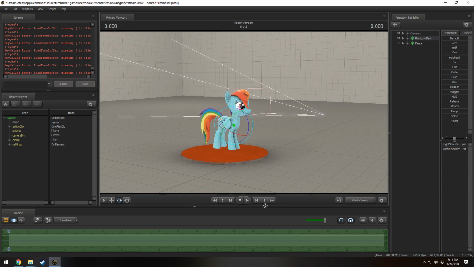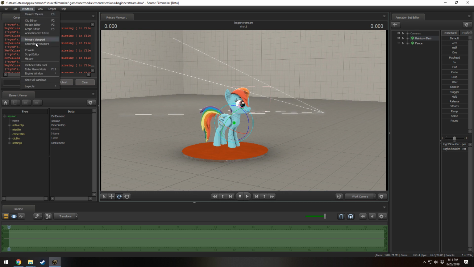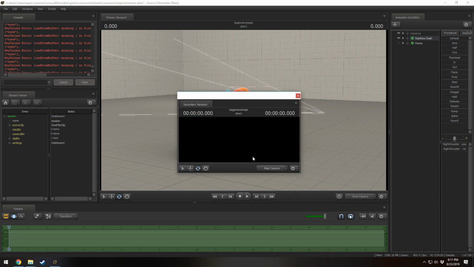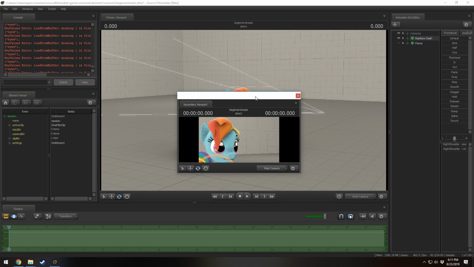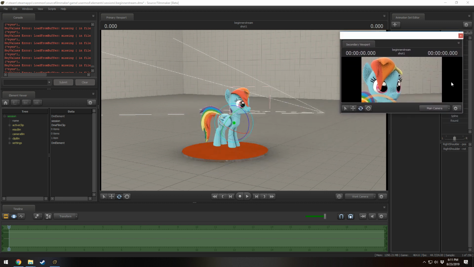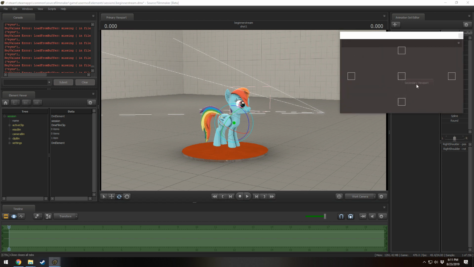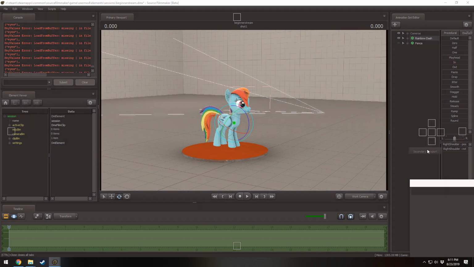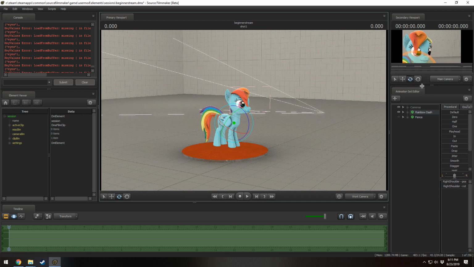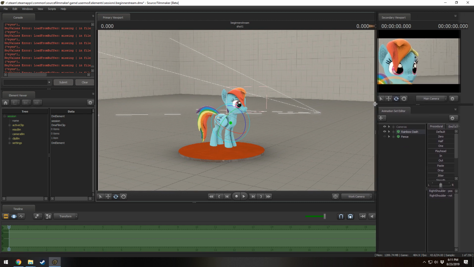You can open up a second viewport window. If you go under Windows and Secondary Viewport, there is another one here, and this will let you see your two different cameras at once. It only keeps track of the active camera and your work camera, so you can't have three or four or five different cameras, but you can have this extra window, and you can see what the camera sees, and you can still work separately. And you can throw this into the interface as well, so I can put it in here, which I'll just put there for now.